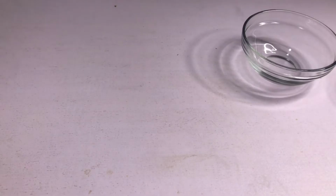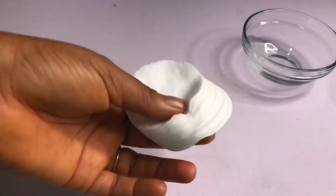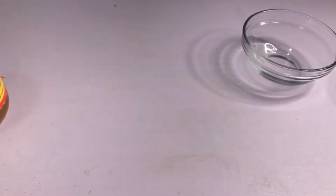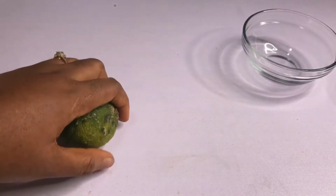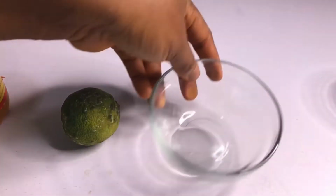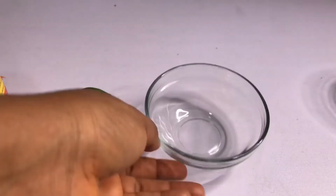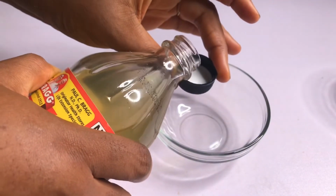Let me show you how to prepare this home remedy the very simple way. So, lovelies, what we're going to be dealing with is apple cider vinegar, a cotton pad to apply it on your face, and lemon, with water. So, the first thing I'm going to do is to bring in my clay bowl and add 1 cup of apple cider vinegar, okay.